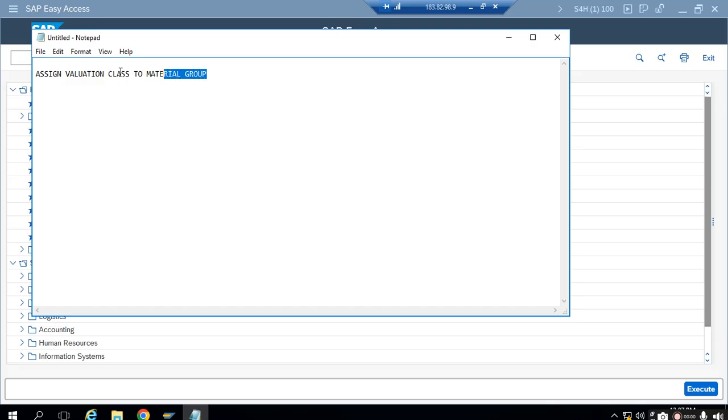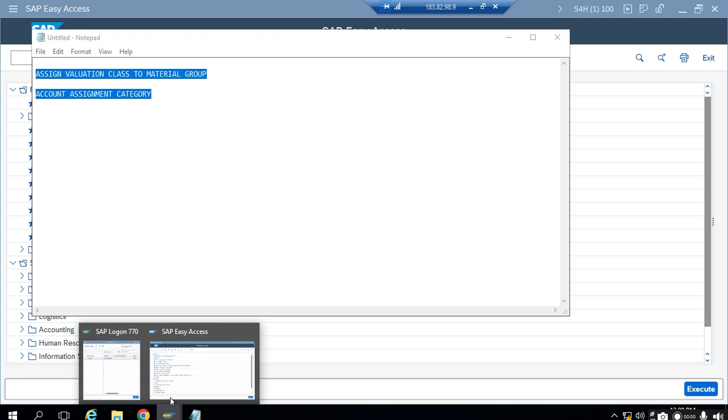But only this assignment is not enough. Along with this assignment, the system also checks which account assignment category is selected in your purchase requisition or purchase order document. So these two things are important to determine the GL account automatically in your purchasing document.